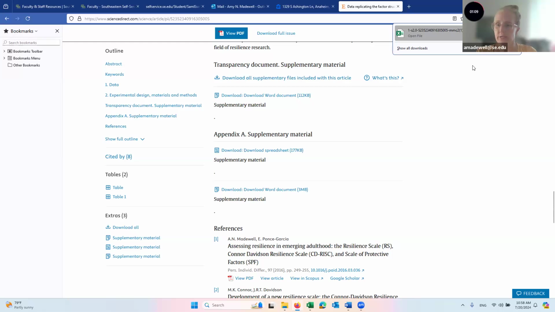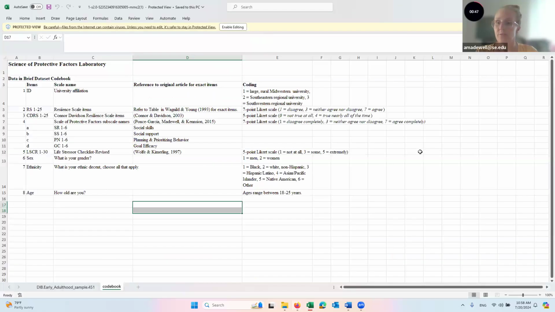All of those are easily transferable into Excel or into SPSS or into R, any kind of data analytical program you want to use. If you're not sure how to do that, I love going to YouTube and typing in, how do I transform this data into one type of program or another? So I'd say, go to YouTube, type in how to move an Excel document into SPSS. And in a minute-long video, a professor at another university will give you step-by-step instructions.